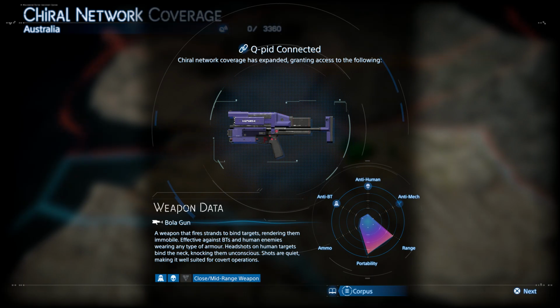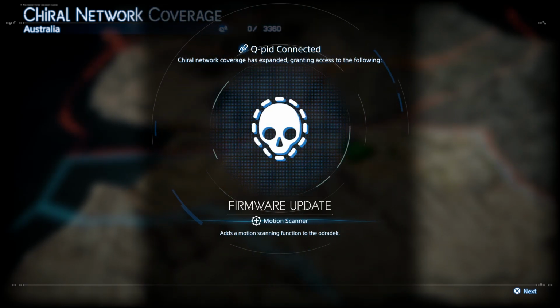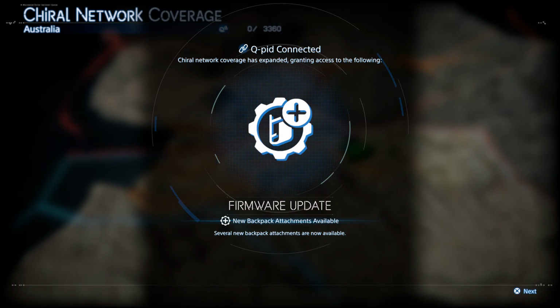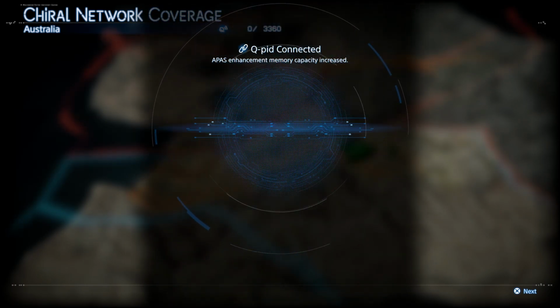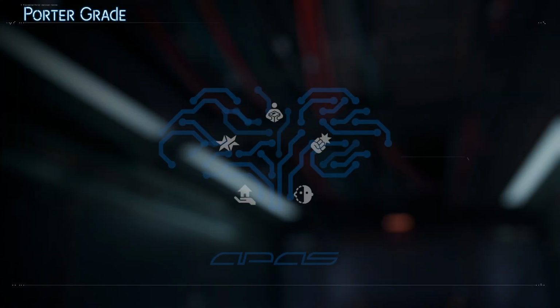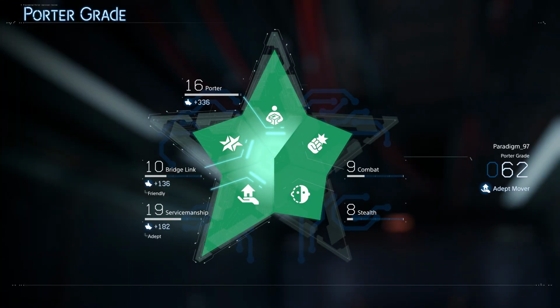Bowler gun, a weapon that fires strands to bind targets, rendering them immobile, effective against BTs and human enemies wearing any type of armor. Headshots on human targets bind the neck, knocking them unconscious. Shots are quiet, making it well suited for covert operations. Firmware update, motion scanner adds a motion scanning function to the Odradek. Firmware update, new backpack attachments available. Cool, cool. Firmware update, enhancement memory upgrade. Now displaying your current Porter grade.